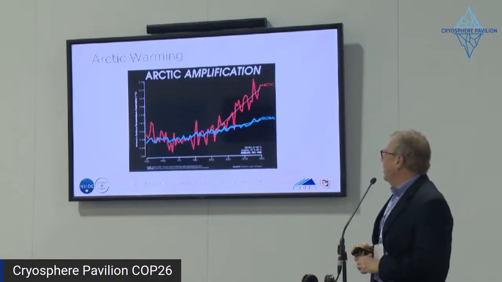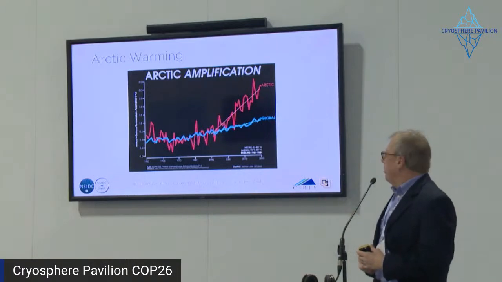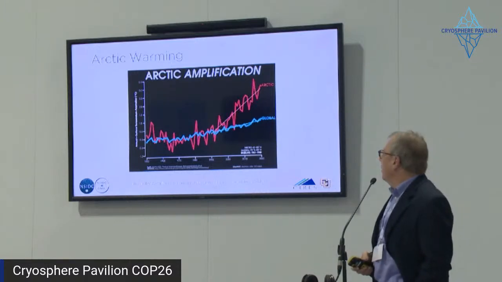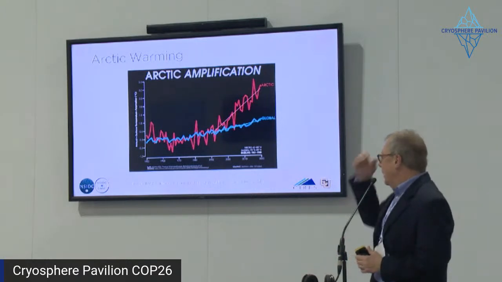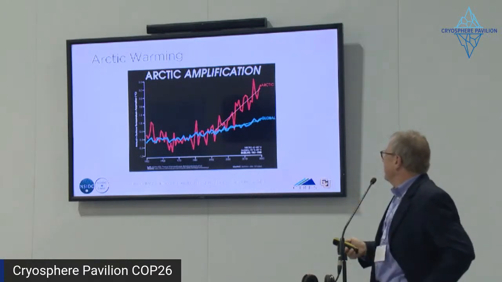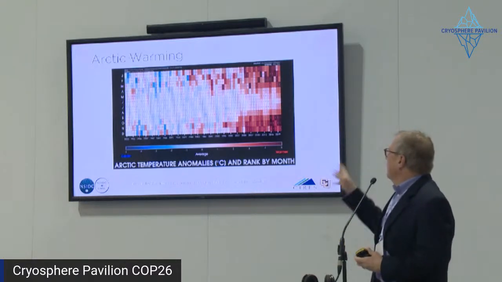So the Arctic amplification, just a little background: the Arctic is warming about 2 to 3 times faster than the rest of the globe. And so you can see this is some nice graphics from Zach Labe at Colorado State, who puts together some really nice images. This is another one showing the warming.